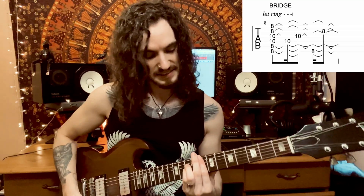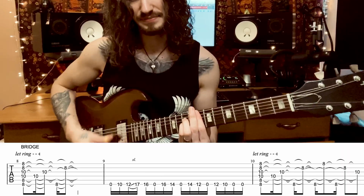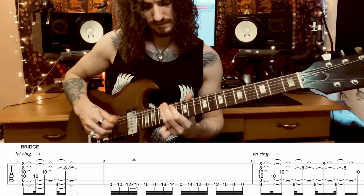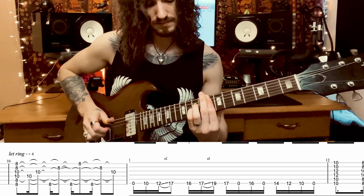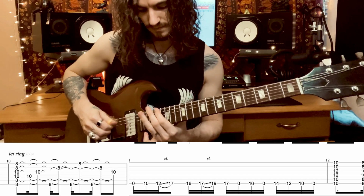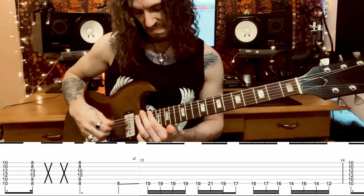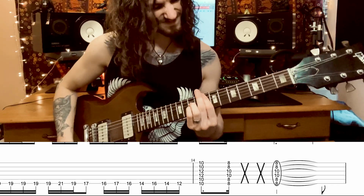I love this. I love this chord, which is basically what you want to be doing is barring with your whole finger. Now this can be uncomfortable, but the payoff is huge. And then, so that's the bridge itself.